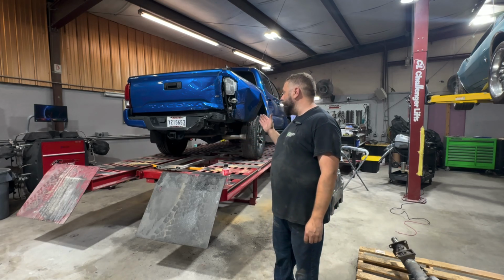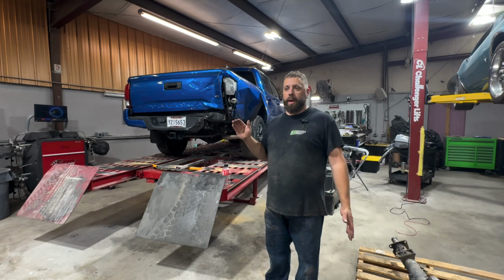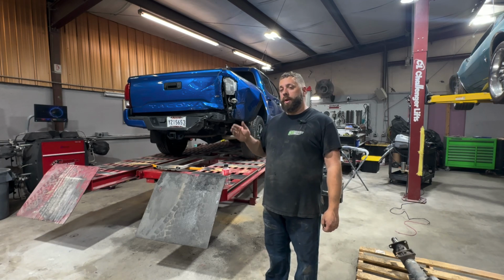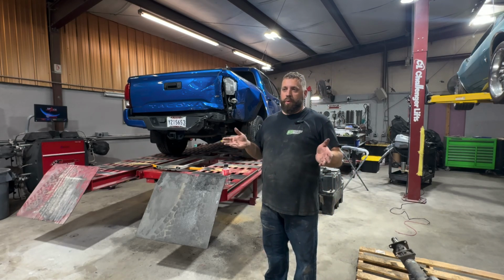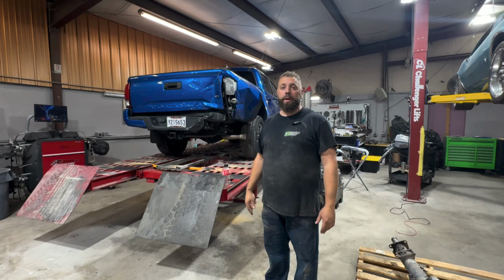Your family has to ride and drive in this, and this has to protect y'all when y'all get in an accident. So not all insurance companies are the same. Not all shops are the same. So make sure you pick a good insurance company and a good shop to do your repairs. And make sure, like we are a pro shop for State Farm and State Farm only. We've been dealing with State Farm for 40 years.